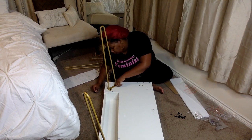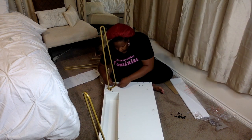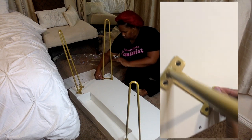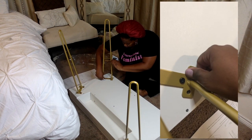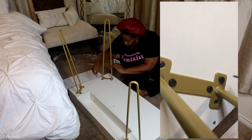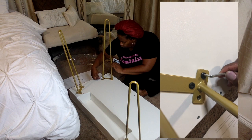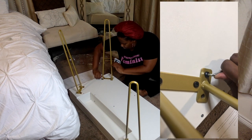I'm working diligently to get the screws in, screwing as far as I can by hand and then using the L wrench to get them all the way in. I got most of them in pretty tight. I'm using my phone to show you how I'm getting them in, how much of a tight fit it is — with long nails I could not have gotten it done. I want to show you how when the leg is over the hole, the holes don't exactly line up. At this point I had to decide whether to keep the desk or take it back, and honestly I like the way it looks. I like the hairpin legs so I decided to keep it.